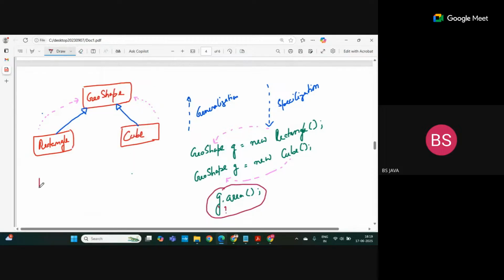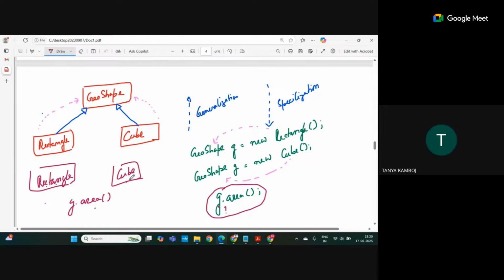If I have two classes which do not have any relationship, suppose I have a separate rectangle class and a separate cube class, can you have a polymorphic call like G dot area? No, sir. You cannot have a common call because you need to have a rectangle object for calling rectangle area, cube object for calling the cube area.